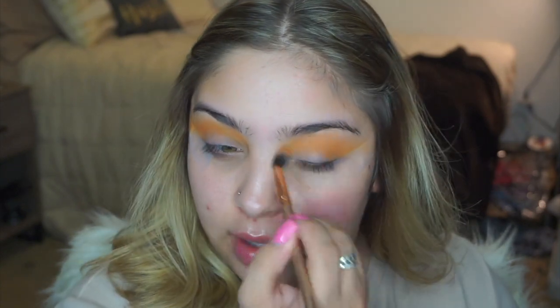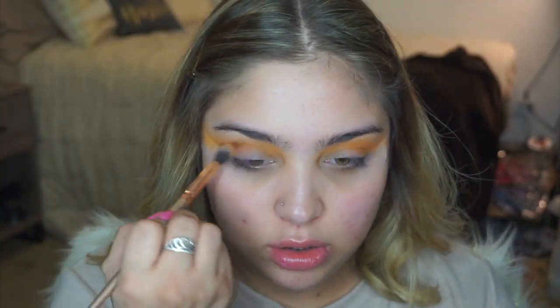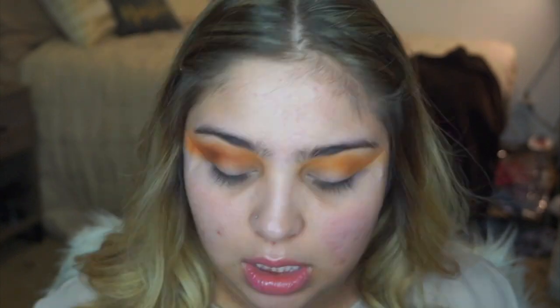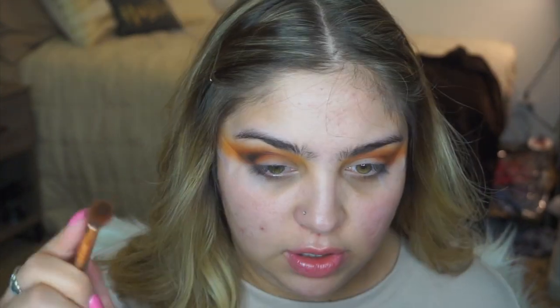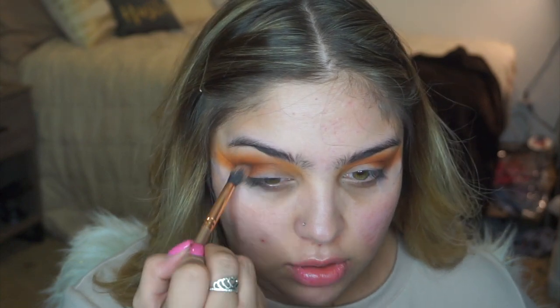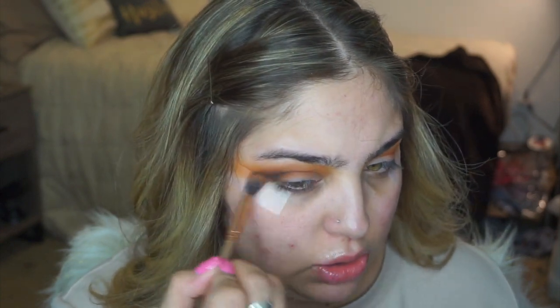Okay, so now that I have that just kind of messily, I act like I don't even care. Next in the palette, I'm gonna go in with the bottom transition color, which is just shade number 10, I guess. And I'm just gonna use the same brush. They're blending together really nicely. I'm not seeing any weirdness happening. So next I'm gonna dip into the black in the palette, and I'm just gonna stick that right in the outer. And I've been using the same brush for all of this, and I don't feel like it's looking muddy.